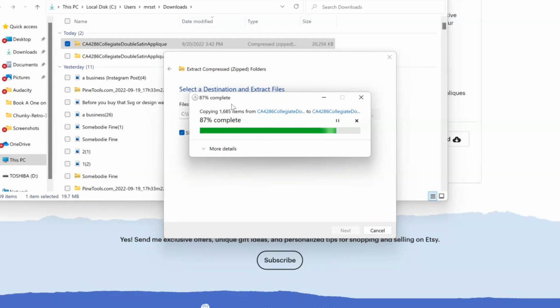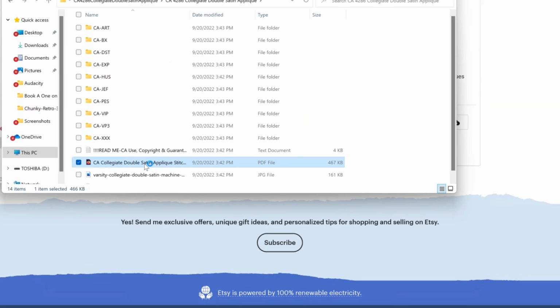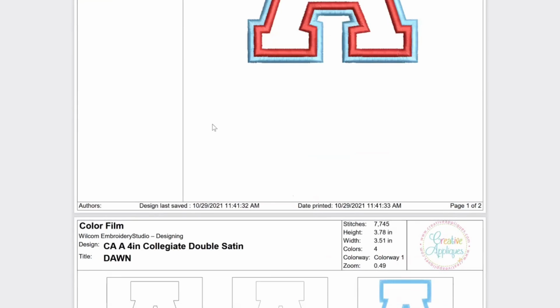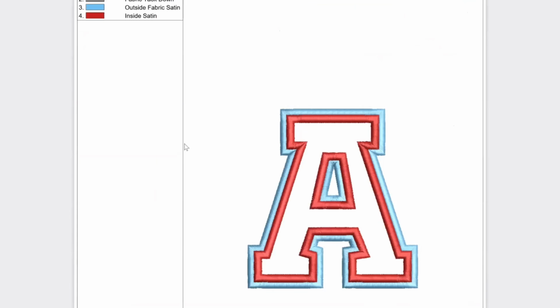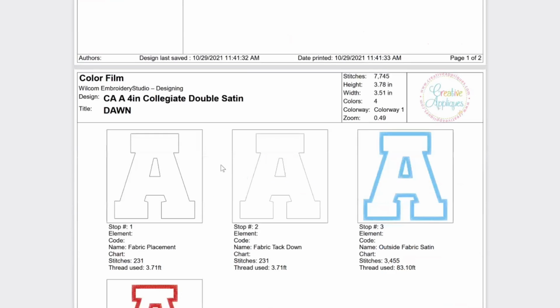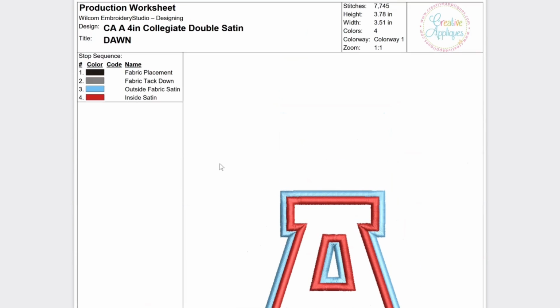One of the things included in the download is a production worksheet, which basically tells you how the design is going to stitch out, right? So it's going to be the placement stitch, tack down stitch, and then it'll finish off with 2 satin border stitches. So if you need to, you can go ahead and print this off and reference it, or just leave it up on your computer, whatever works for you.